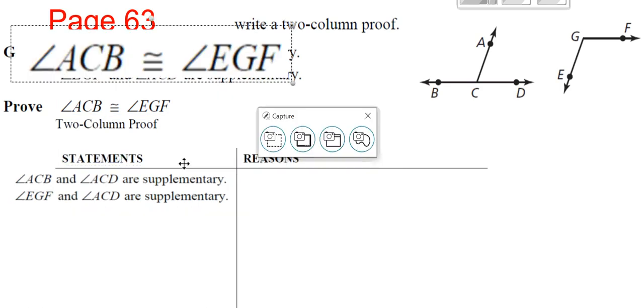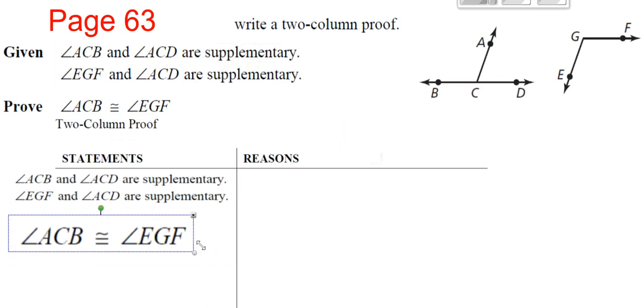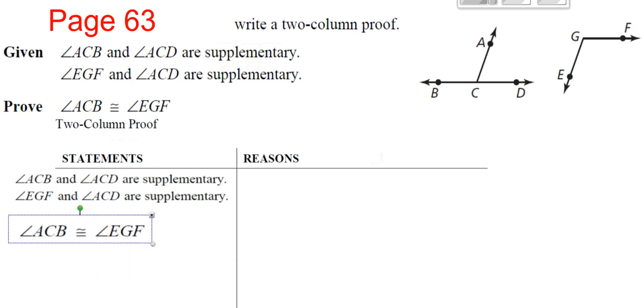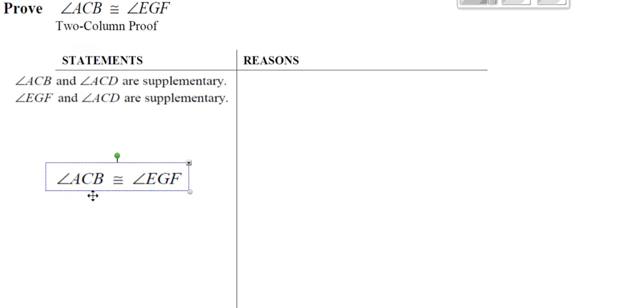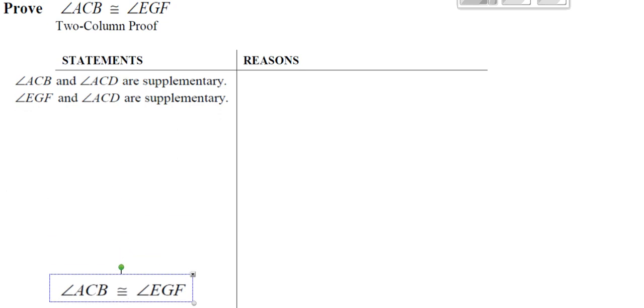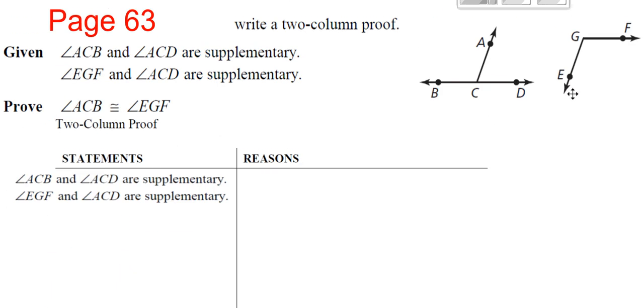So as I have that, I want to set these up and know that they're going to come into play. Again, I want to have an idea in my head of what's going on here. So, maybe using colors, angle ACB plus angle ACD are supplementary. So they add up to 180 degrees. Linear pairs make sense there.